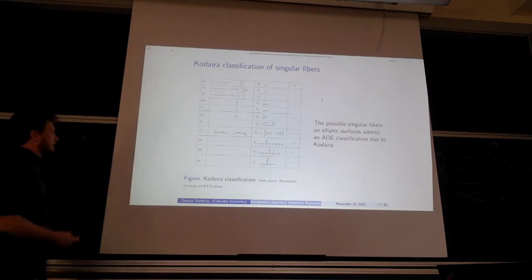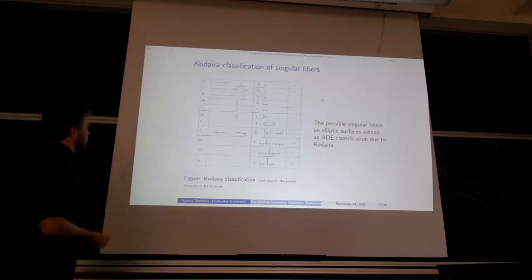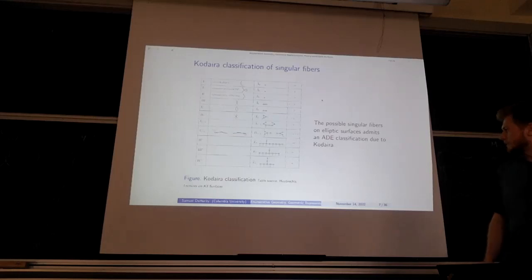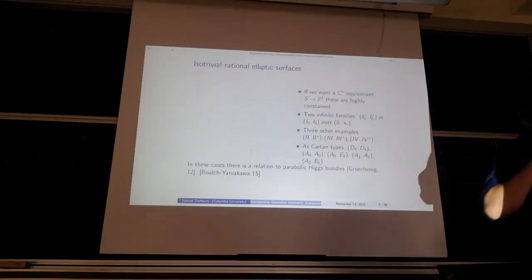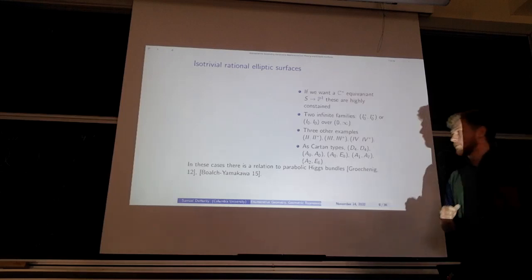In all of the other cases, if you take the rational curves that are components of the singular fibers and take your dual graph, it's an affine type ADE Dynkin diagram. They also have these other names labeled by Roman numerals that you can see on the table. And then the most interesting things happen when we restrict to the case that Mina was describing, where we have an action of a reductive group on the corresponding surface so that the elliptic fibration is equivariant with respect to that group action.